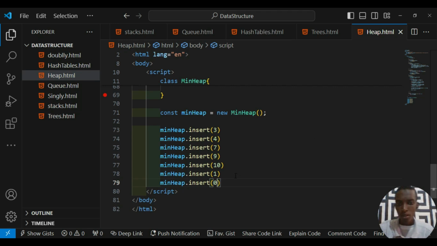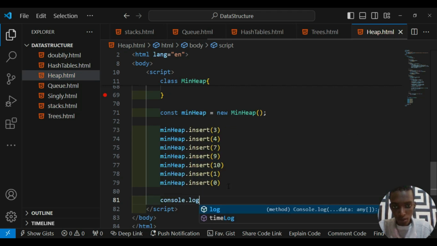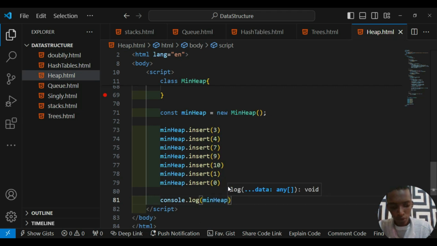Okay, so now the next thing for us to do is to see the smallest number. The first thing we'll do is console.log minHeap.pick. Remember, that's what the method is all about.